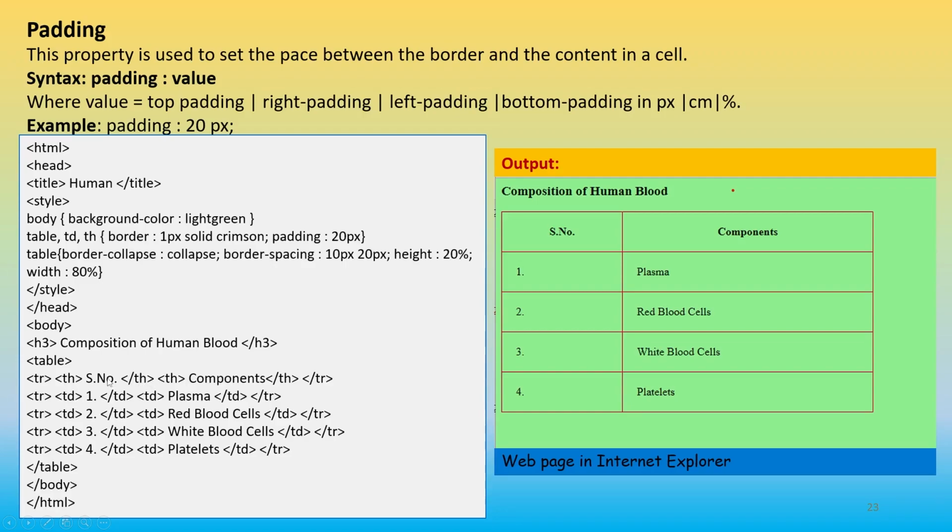In between I have written serial number, then again th and /th with components item, then ending my table row with /tr. So this is my heading since it has th. Now from the second row onwards I have table data. So I have four further rows, so 4 lines, then /table.